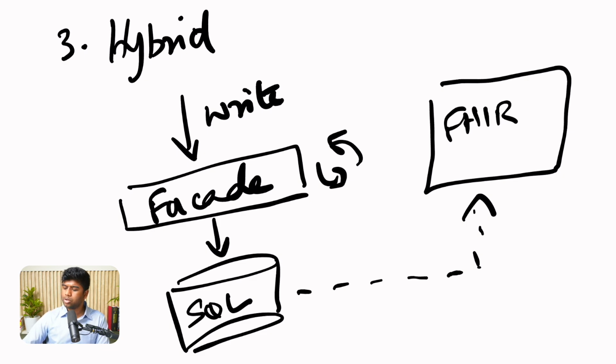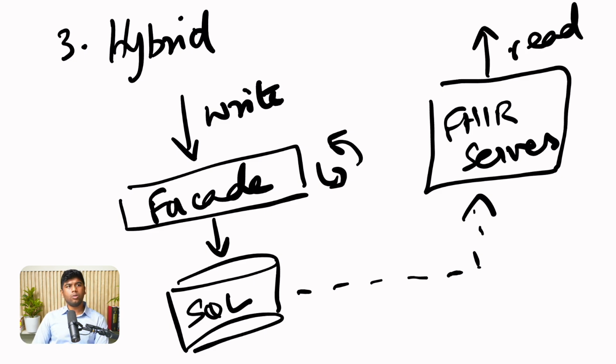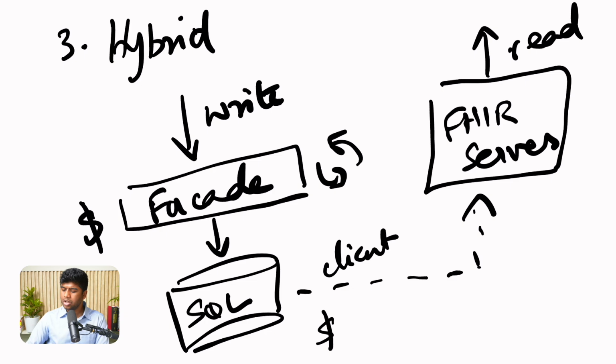Now, this has two advantages, right? So this FHIR server can then serve read traffic, right? The advantage of this is that you only need to write the logic for the writes. So the Facade is quite easy to maintain. This is not that expensive. This is okay, and this is also super simple, right? You have a FHIR client that copies, you're doing some sort of change data capture, and you're putting all of this data in a FHIR server. And then you're serving these read operations.